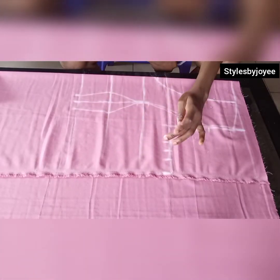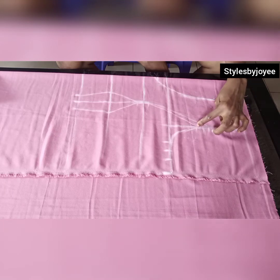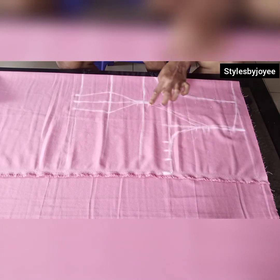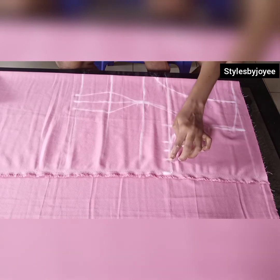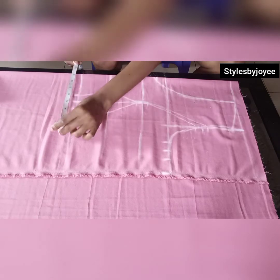Okay. So let me take it again. Your bust circumference divided by 4. Then you add the 1 inch you removed on your armhole area. Then you add the 1 inch that we used to join it back. Then 1.5 inch seam allowance.